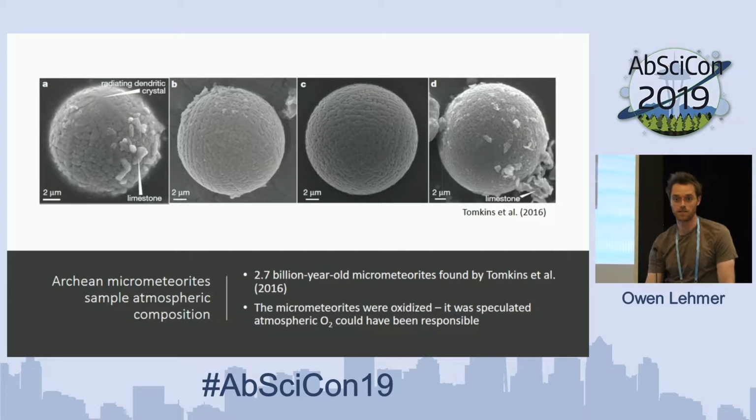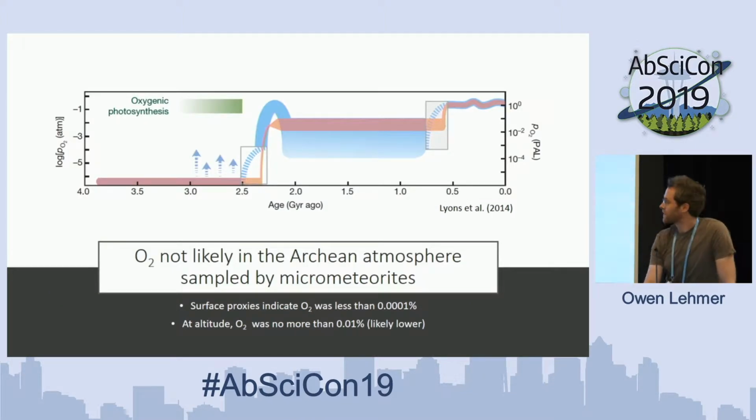So if you were to look at these 2.7 billion-year-old micrometeorites, you would see that they were highly oxidized. They contain magnetite and wustite, and they actually look remarkably similar to modern micrometeorites in terms of the amount of oxidized iron in them. And so this has led to speculation that the Archaean Earth had an oxygen-rich upper atmosphere to explain the presence of wustite and magnetite, these oxidized iron species. But if we look at oxygen through time on the Earth, as we see here with the present Earth, and we go back in time, these micrometeorites are preserved right around here, where the total oxygen in the Earth's atmosphere was quite low.